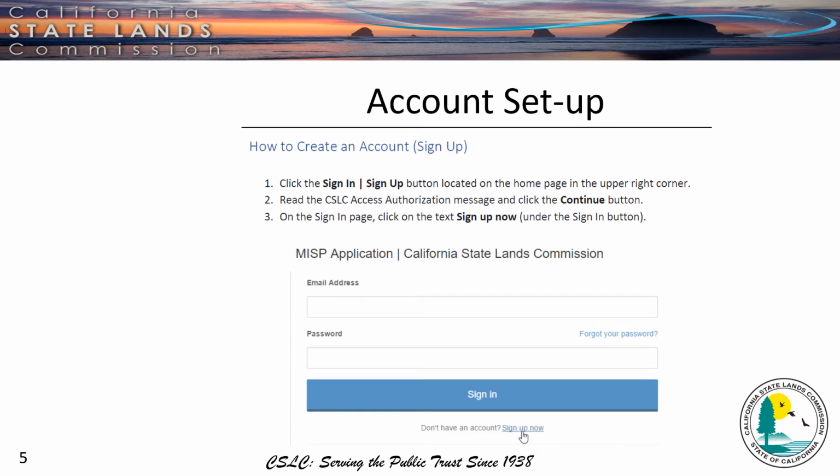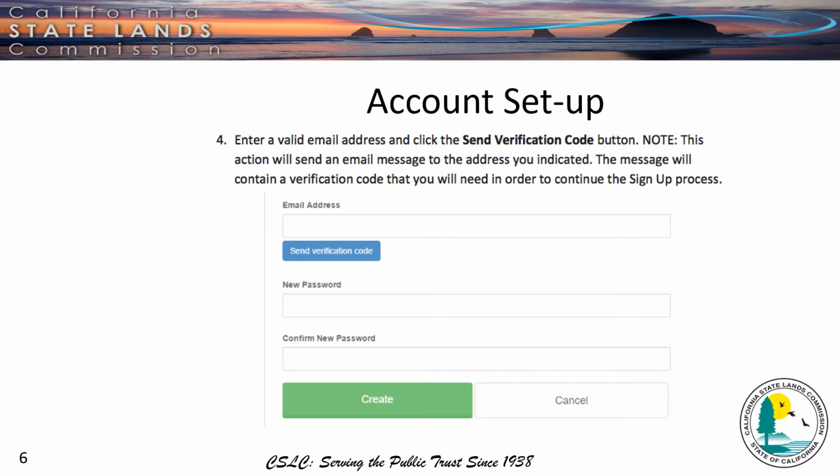Okay, to begin with, to set up your account, you must have internet capability and a valid email address. Your email address will then become your login information once you set up your account and sign in. So to begin with, you will need to go to the MISP.io homepage, scroll down a bit, and sign up now for an account. And then once you do that, you'll need to enter in, again, your email address. We want to make sure that it is valid.